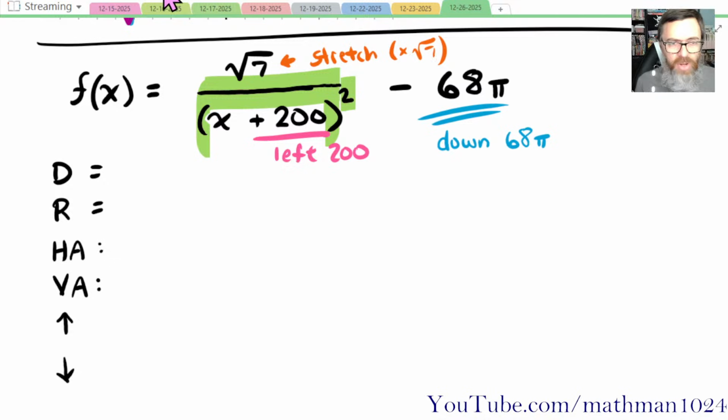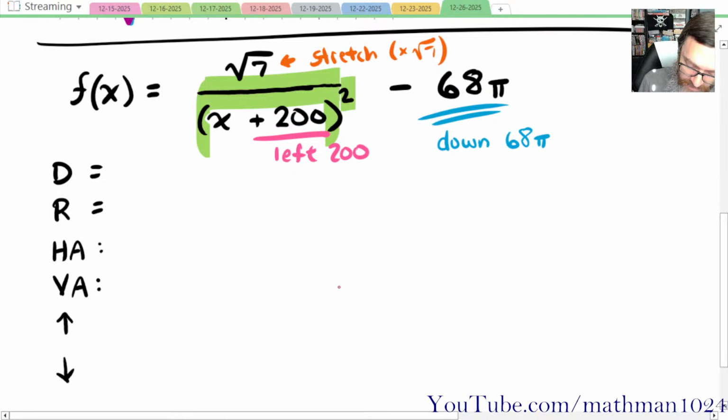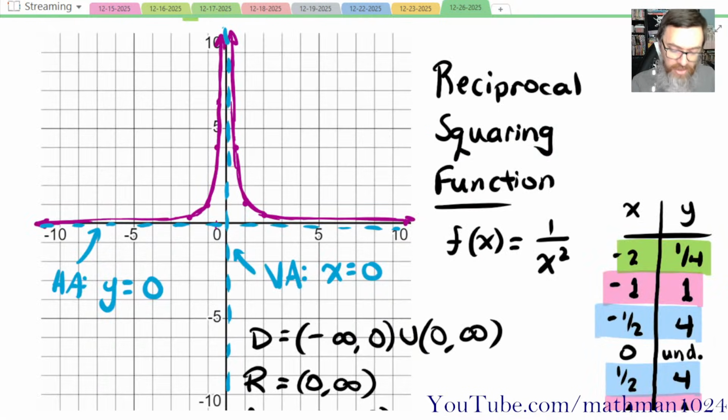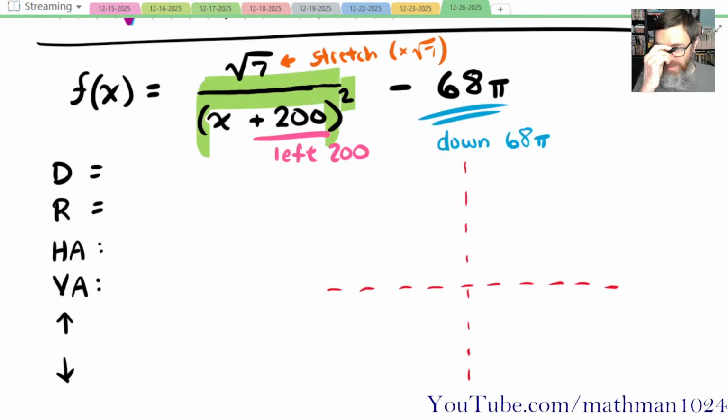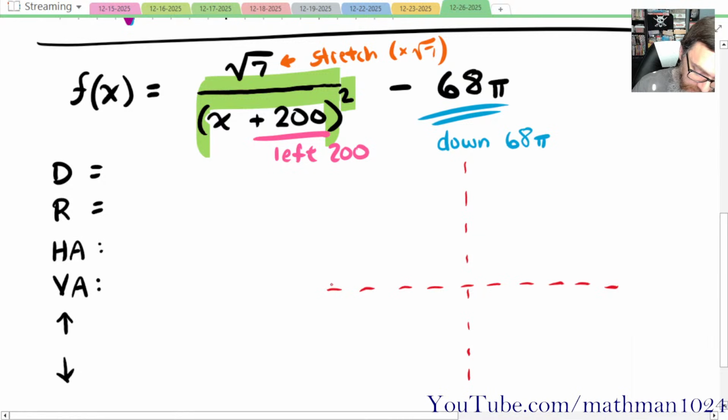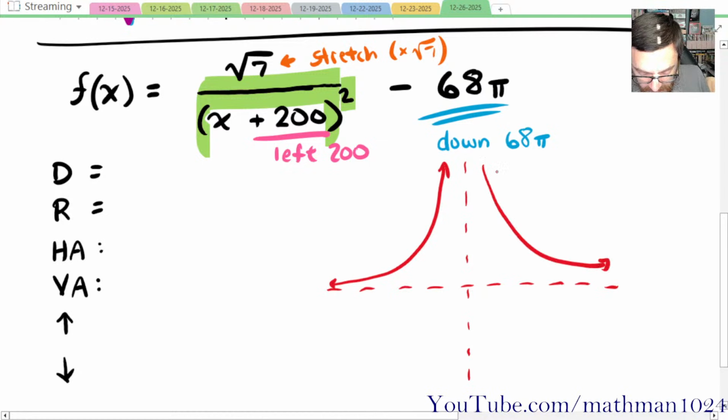All right, so let's just draw a quick sketch. We know that we should have a horizontal asymptote and a vertical asymptote, and my graph should look something like this, right? The only way it would look different than this little volcano shape is if I had a negative in front, which would just turn that upside down. But I don't have the negative in front, so it should be something that looks kind of like this. Now, please understand, I'm not going for accuracy here. I'm going for understanding the concept. This is what my shape should look like.